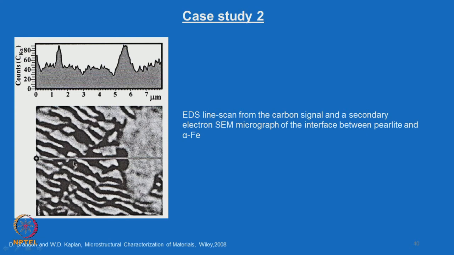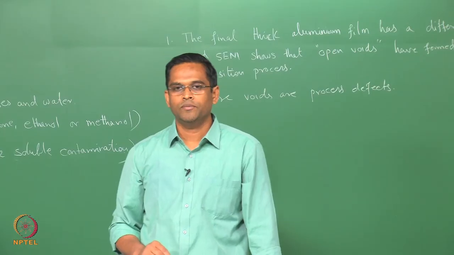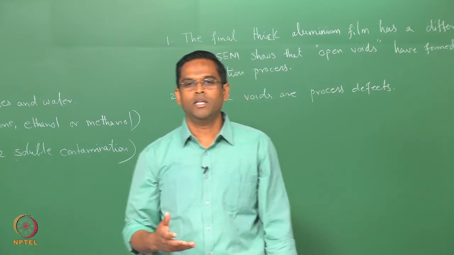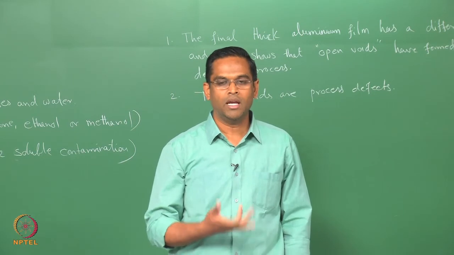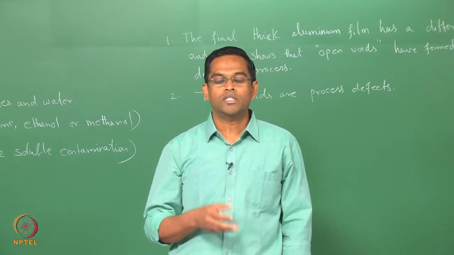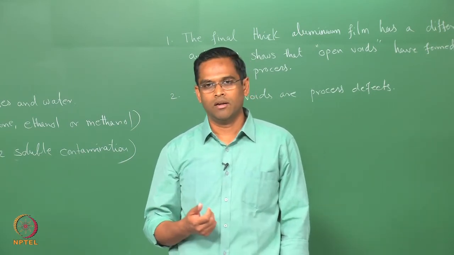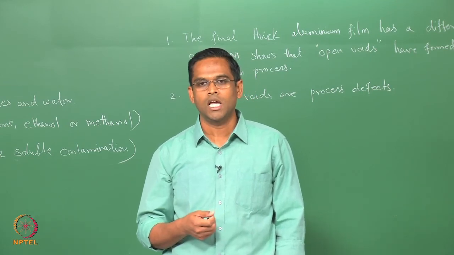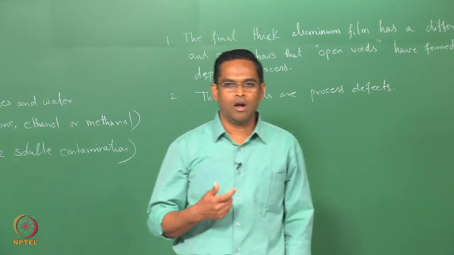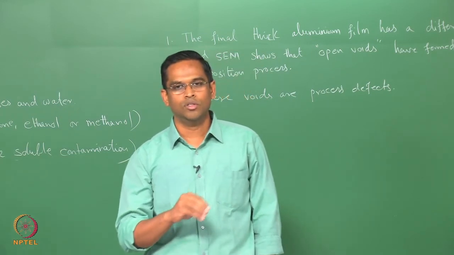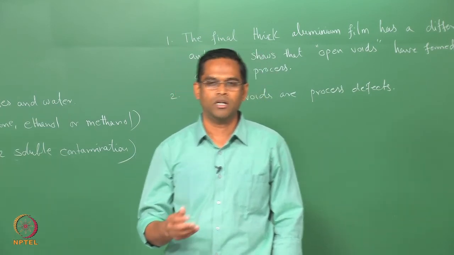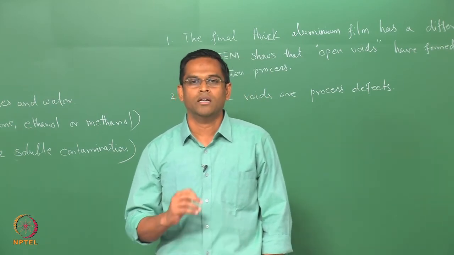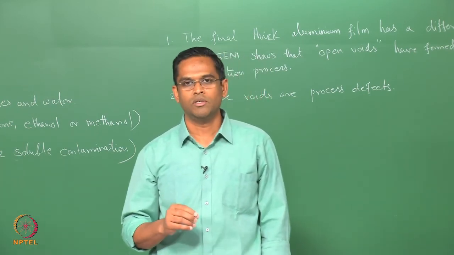So, when you do this EDS analysis, you may find some chemical elements which may not be seen in a secondary electron image like this one. So, in order to confirm that, you need to do this analysis in 2-3 regions, or as many regions as possible, to confirm the presence of the elements which are present here.